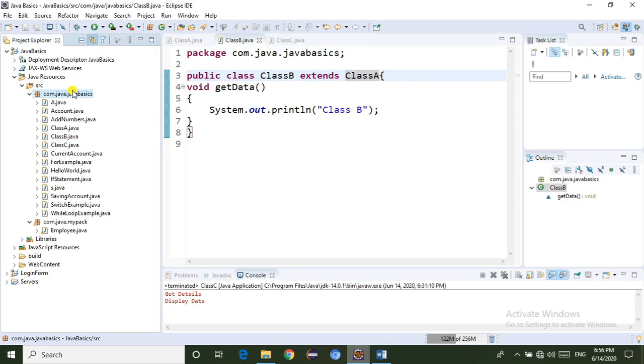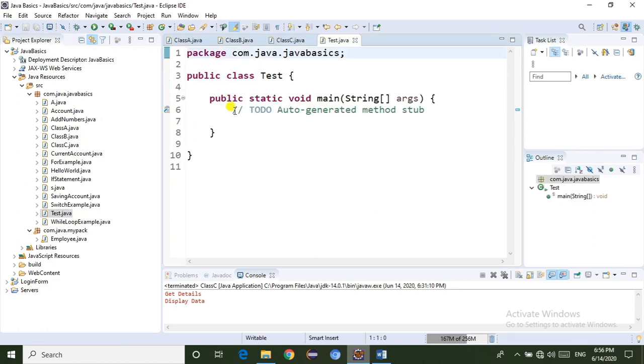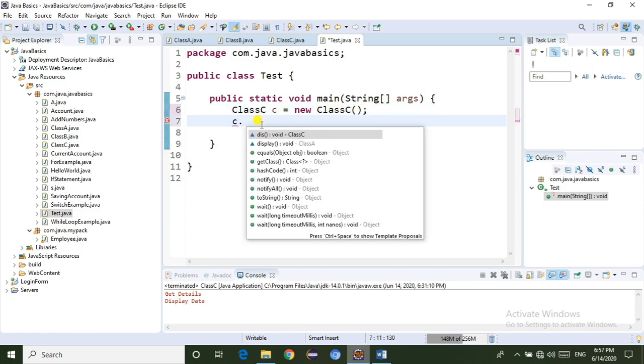Now I am going to create the test class, taking the main method. Here I am going to create the object of class C, C c equal to new C. So with c dot I am going to call the class A method.